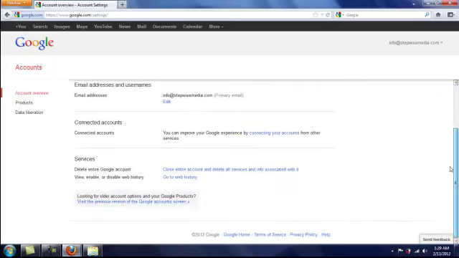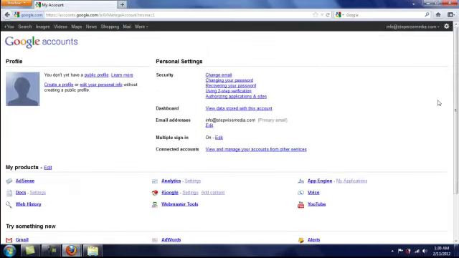Google's changed their configuration. It used to be listed here. Just go to your previous version of the Google account screen or go to the new version, whichever you choose. I already have an AppEngine account, and I'm just going to click My Applications.